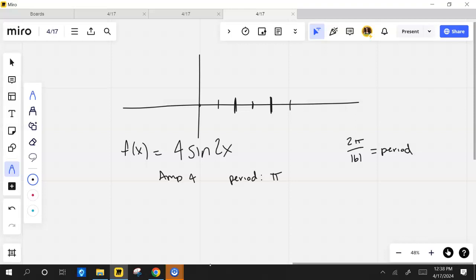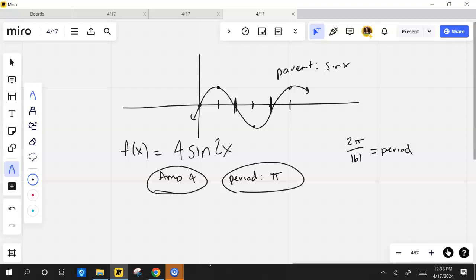So this is sine, the sine of 0, 0. So I'm just sketching out because it helps me. You may not have to do this every time. I have to sketch it out every time so that I look at it and know, what does my parent look like? Now from here, I'm doing 2 things to it. I'm changing the amplitude and I'm changing the period. The amplitude is easy because to change the amplitude, all I do is take these high points and move them up to 4 and the low point down to 4. That handles my amplitude.